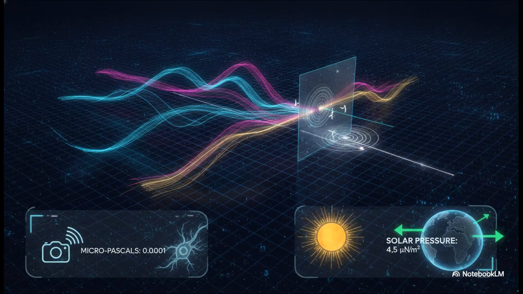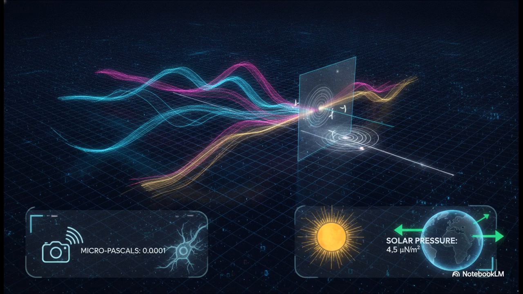This brings us to a seriously mind-bending physical reality. Light doesn't just transport energy to warm us up, it actually carries linear momentum. It can physically push objects. We call this radiation pressure, which is the physical force per unit area exerted by electromagnetic waves when they strike a target. Now, when a camera flash goes off in your face, you don't feel a physical punch, right? That's because the pressure from that brief flash is way too small for human nerves to detect.